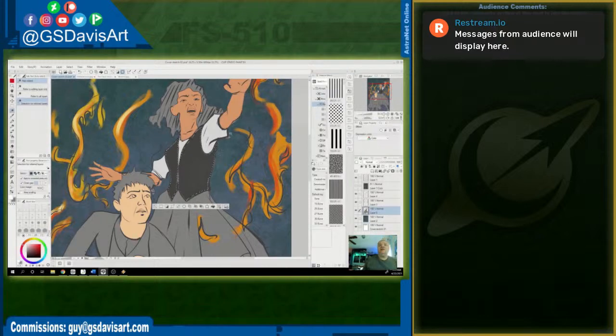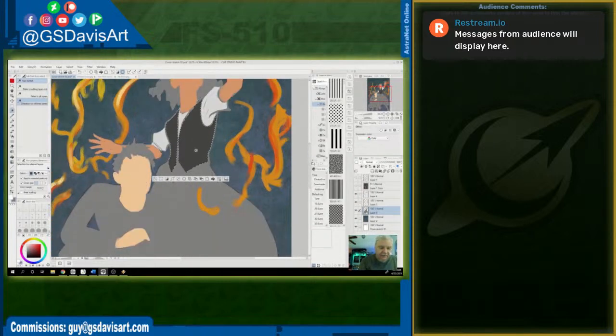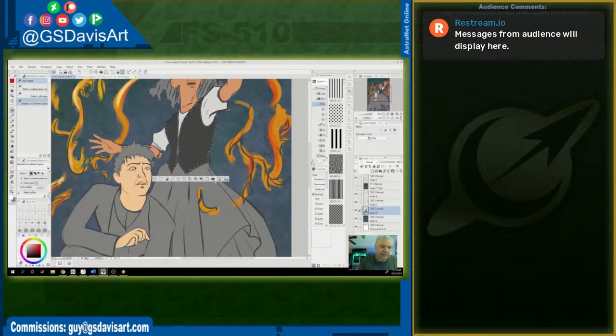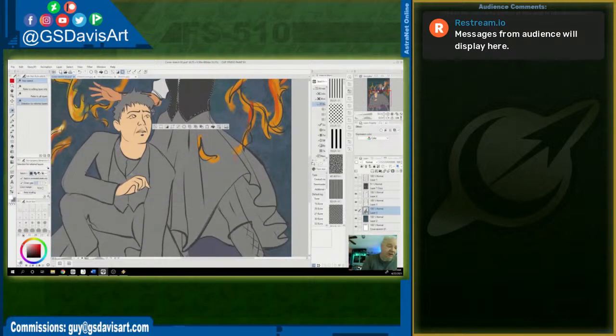Once these things are different shades, all is good. Because then we can select by shade and it won't be a problem. But we want to start out by kind of delineating where everything is different, right? So kind of give an idea of where things are different on this, on the character, right? We're going to do the same thing over here. We're going to come over here, go up on this layer, and we're going to select his vest.